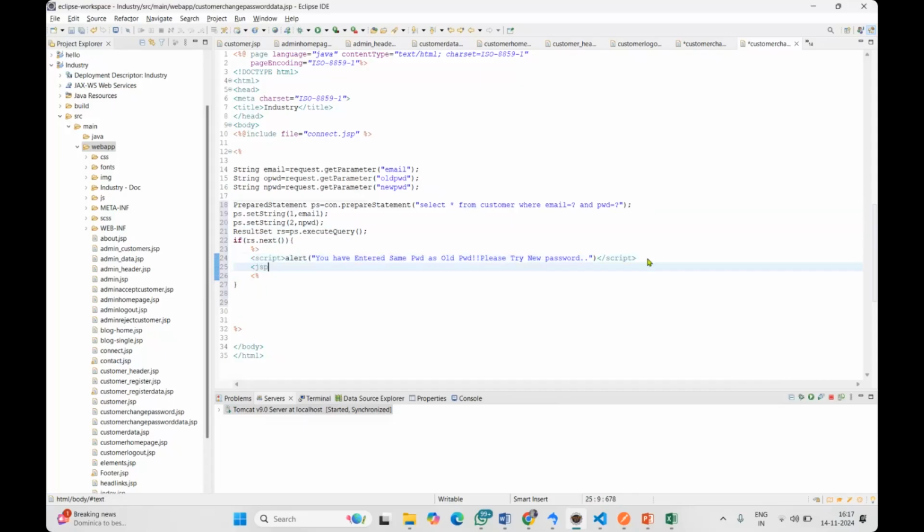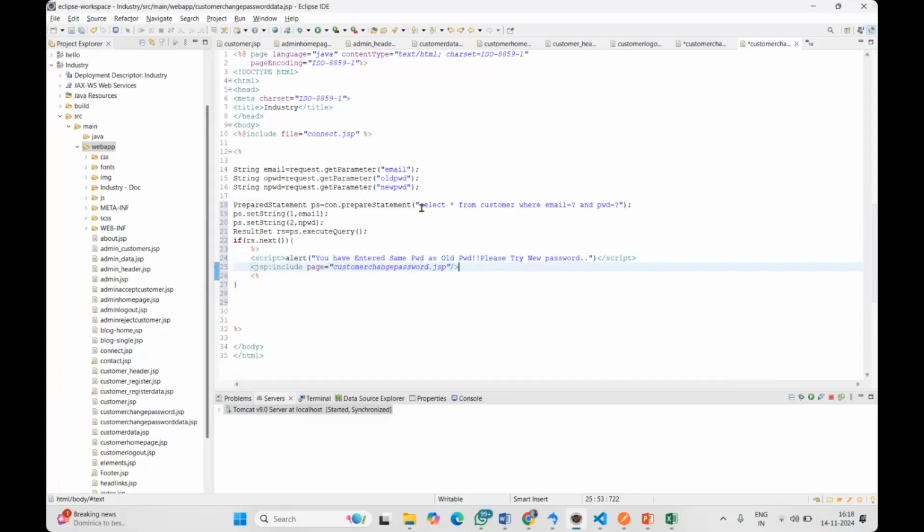And we need to navigate him to the same customer change password page.